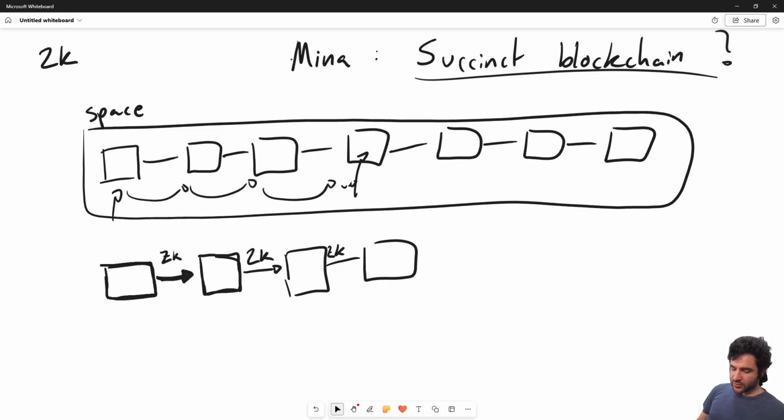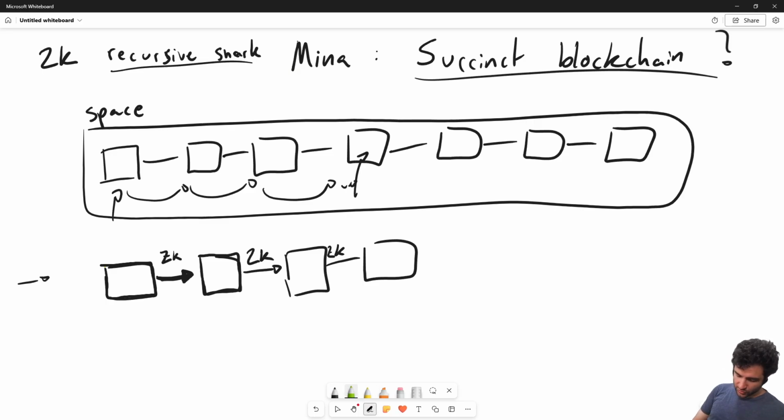Now, one of the key insights to making this useful is remembering the concept we talked about earlier, recursive SNARKs, which is one of the more well-known techniques for combining proofs together. Remember, we said with recursive SNARKs, we can take two proofs and combine them together into a single proof. So what does that look like for our example down here? Well, let's color code this a bit. We'll say block 0 is in green, and this last, most recent block here is in yellow.